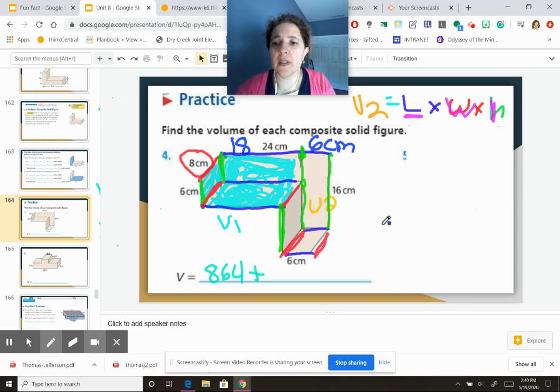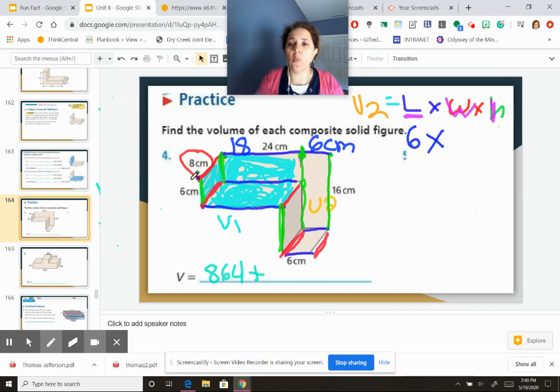So my length is 6 times my width is going in. You can't see it here, but my widths I know are all my reds. So I know this is part of my shape, which is my width here, which is parallel to this, which is parallel to that. But that doesn't give me anything. There's no measurement here, no measurement here, no measurement here. Oh, but I can look at the shape here, which has the same width. So this is parallel to that, which is parallel to that, which was my 8. So my width is 8.